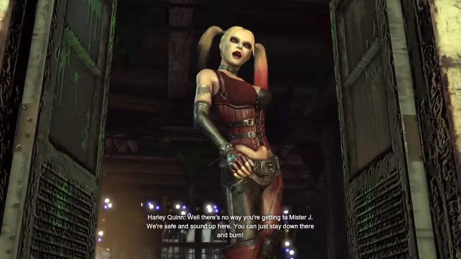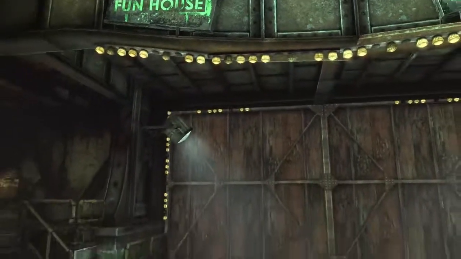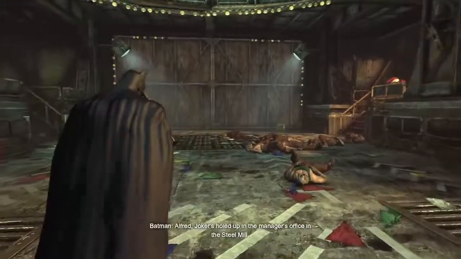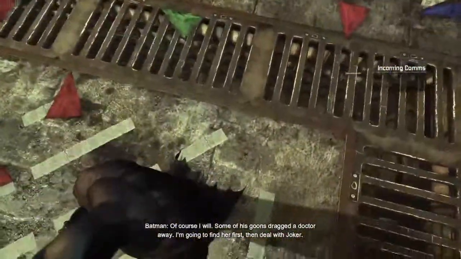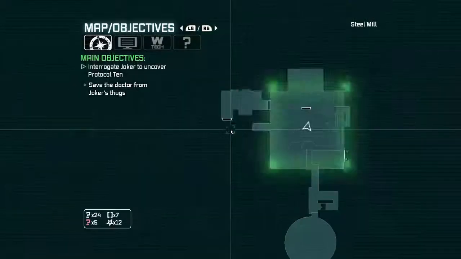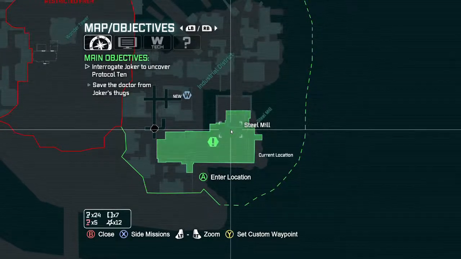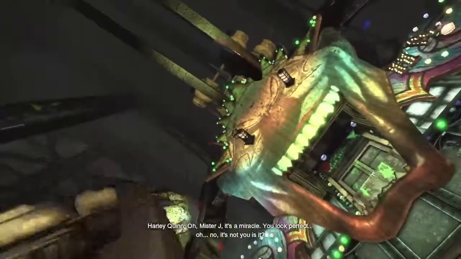We're safe and sound up here. Before she went fully Harley Quinn, she had the Alfred. Joker's holed up in the manager's office in the steel mill. I'm sure you'll find a way. If memory serves, while Steve and some of his goons dragged the doctor away, Harley Quinn was actually working with Joker. When Harley Quinn was actually a therapist, and Steve is making me dizzy.